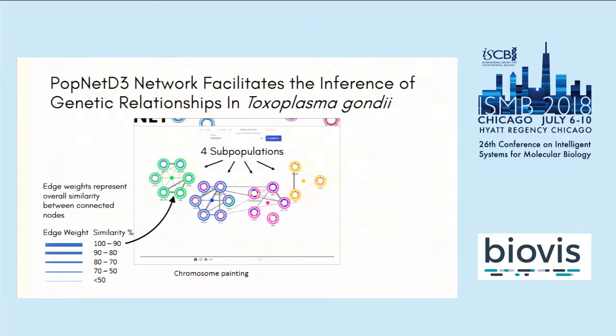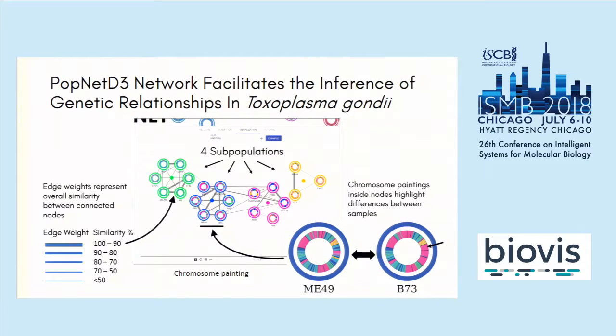And the first observation you can make about this network is that there are 4 subpopulations, as indicated by the 4 different border colors: green, blue, pink, and yellow, and I'll be referring to them as such. So normally we would expect some strong edges or thick edges between members of the same subpopulation, but the interesting ones are usually the links between members of different subpopulations, which could indicate the presence of a hybrid or ancestral relationships between subpopulations.